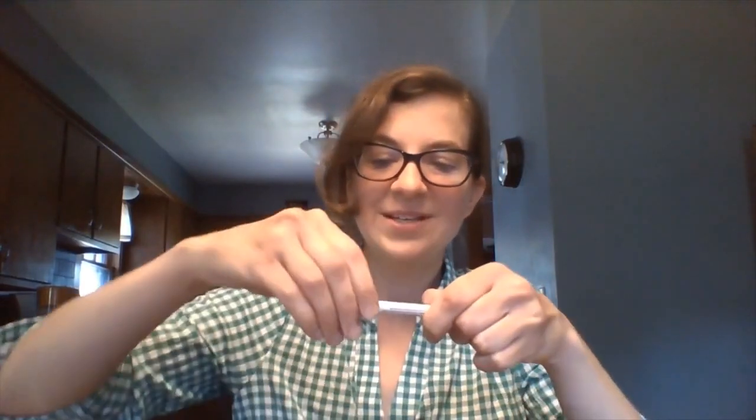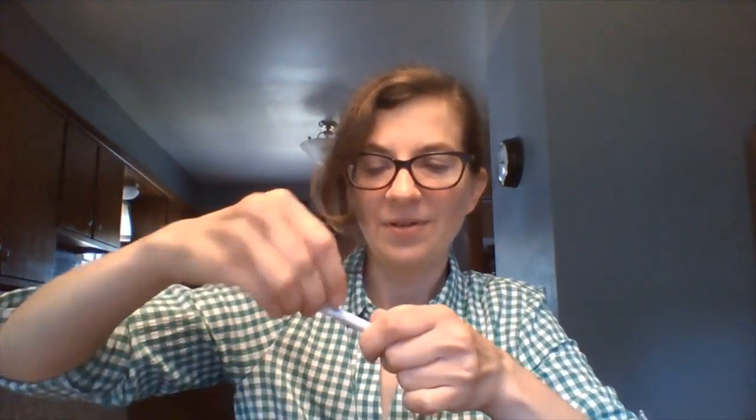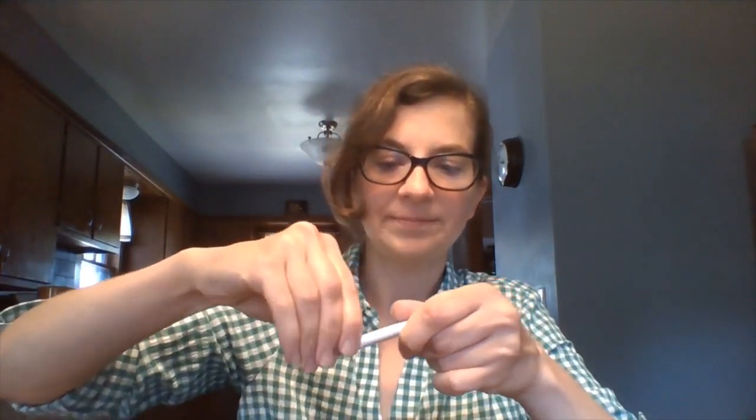You're going to need some crayons. You're going to take the labels off. It takes a second, but you just sort of use your fingernails to peel away the paper surrounding the crayon. As you can see, it peels off. It takes a little time, but it is totally worth it. See, here we are, peeling the crayons. So peel them all the way off.